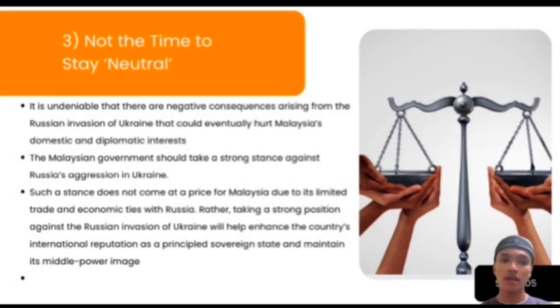It is undeniable that there are negative consequences arising from the Russian invasion of Ukraine, but staying neutral could eventually hurt Malaysia's domestic and diplomatic interests. The Malaysian government should take a strong stance against Russia's aggression in Ukraine, and such a stance does not come at a price for Malaysia due to its limited trade and economic ties with Russia. Rather, taking a strong position against Russia's invasion of Ukraine will help enhance the country's international reputation as a principled sovereign state and maintain its middle power image.